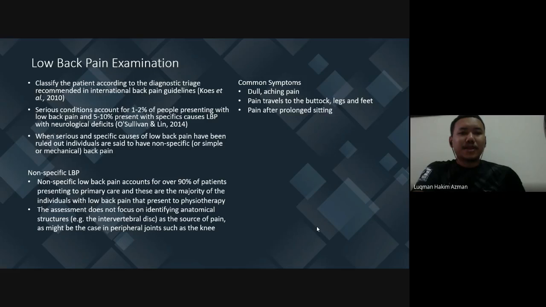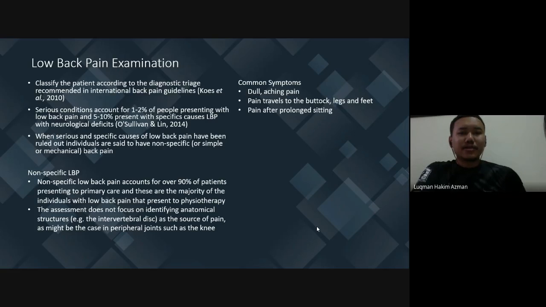And the next one is pain that travels to the buttocks, leg and feet. Sometimes the low back pain includes a sharp and stinging sensation that moves down the thigh and into the lower leg and feet. This sensation is also known as sciatica. Sciatica is caused by irritation of the sciatic nerve, and it is usually only felt on one side of the body. The next common symptom is pain after prolonged sitting. Sitting puts pressure on the disc and causes the low back pain to worsen after sitting for a long period of time. Usually, walking and stretching can alleviate the low back pain quickly, but returning to the sitting position may cause the symptom to return.